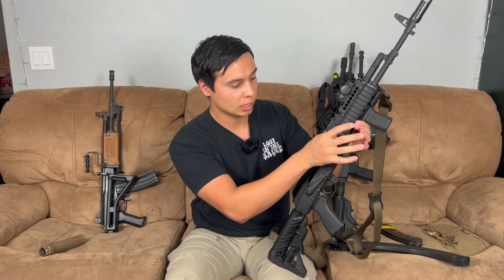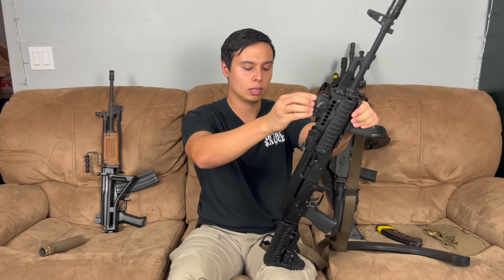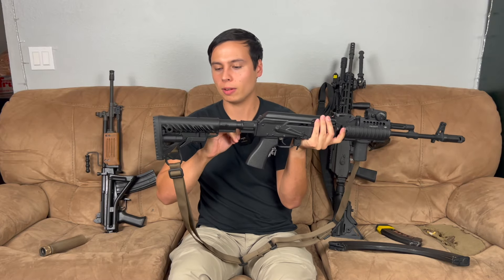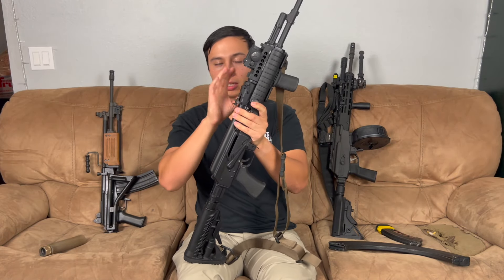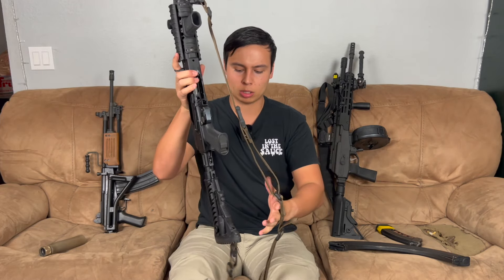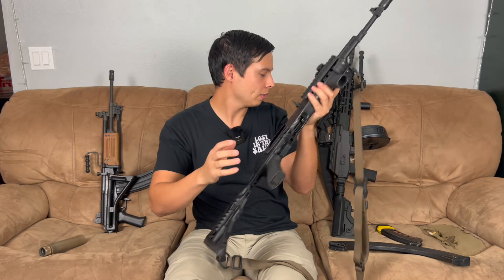You can't beat a traditional AK. This is a Russian Saiga — I like it, shoots good. It's modernized with a Midwest Industries rail, an Aimpoint, and an AR-style fab defense stock setup. The spring in the stock compresses every time you shoot and bounces, which makes the red dot jump a lot but I haven't felt the need to change it. It does shoot nice with a muzzle brake. It'd be kind of annoying to put a light on here so I never have. I'm running a Magpul MS3 sling with a paraclip and a QD point in the stock.